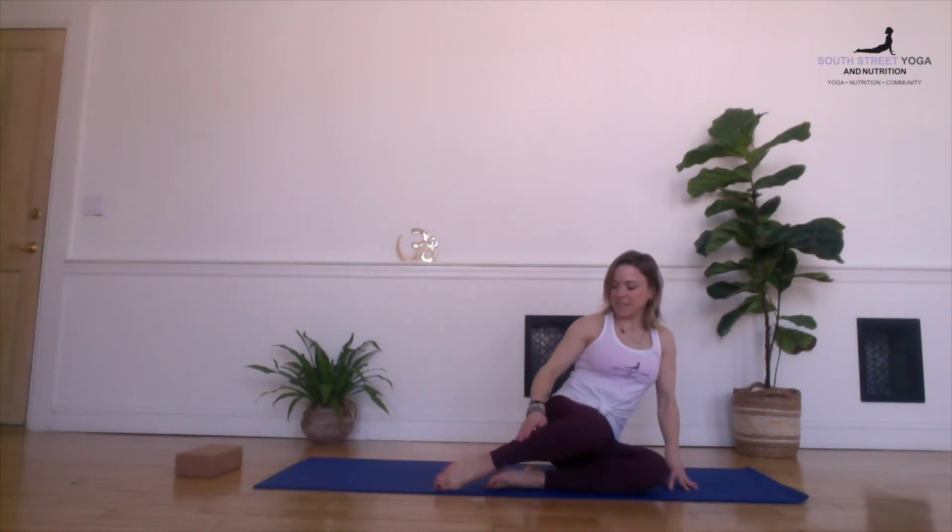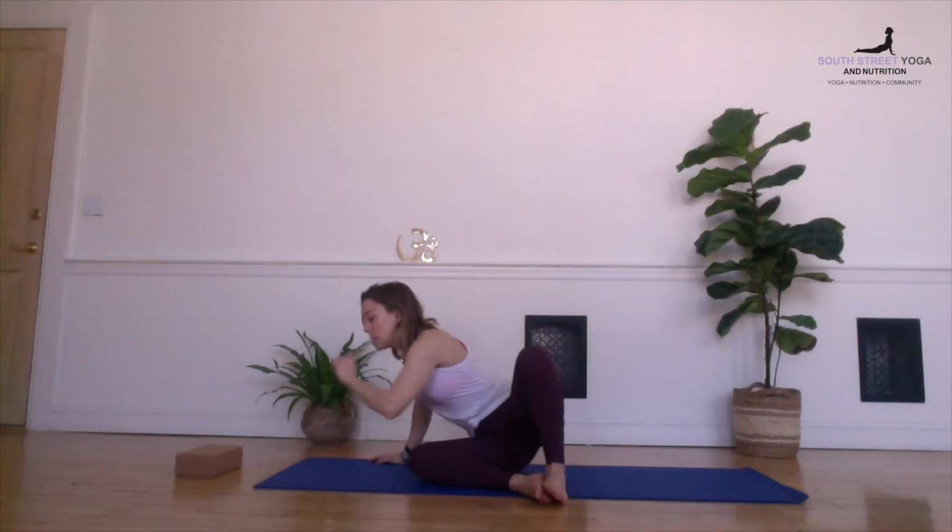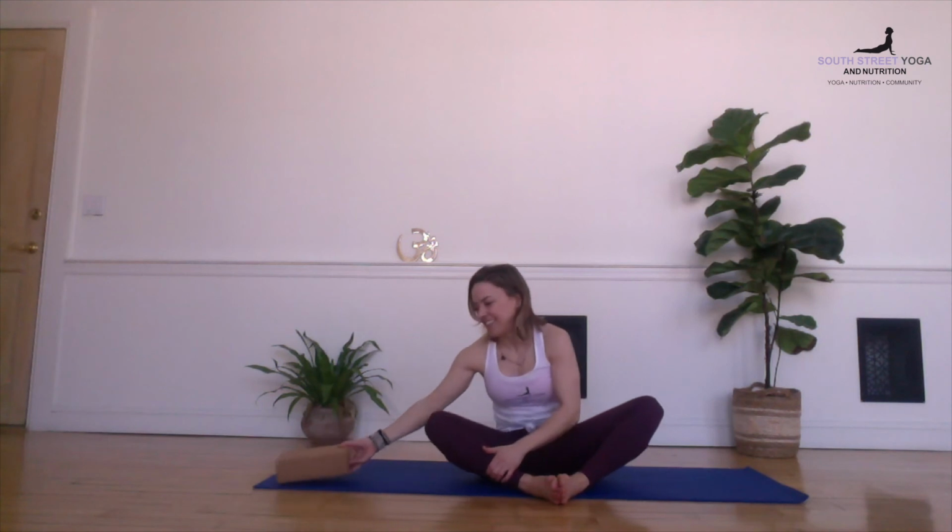We're going to find Baddha Konasana, which is a very nice stretch, especially for your inner thighs if you sit a lot of hours. Soles of your feet are together. Knees are to the sides of your body. Now, if it feels like it's too much and you can't really bring them down and relax them, you're going to bring a pillow, books, a blanket, whatever you have at home, really. And you're just going to lay both knees. You would have one on each leg. Good.